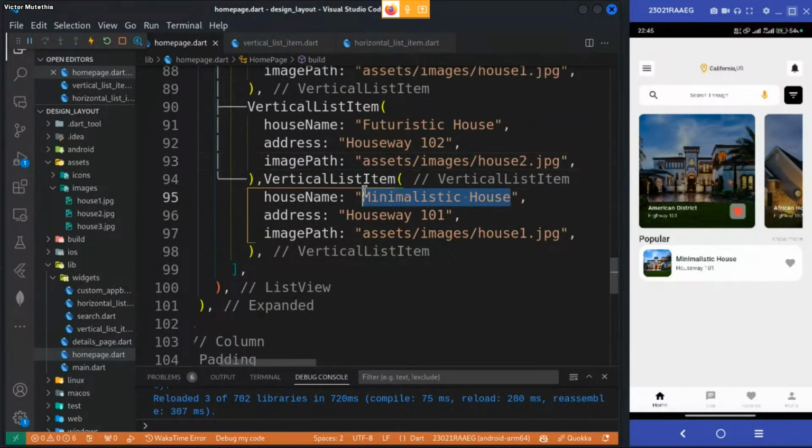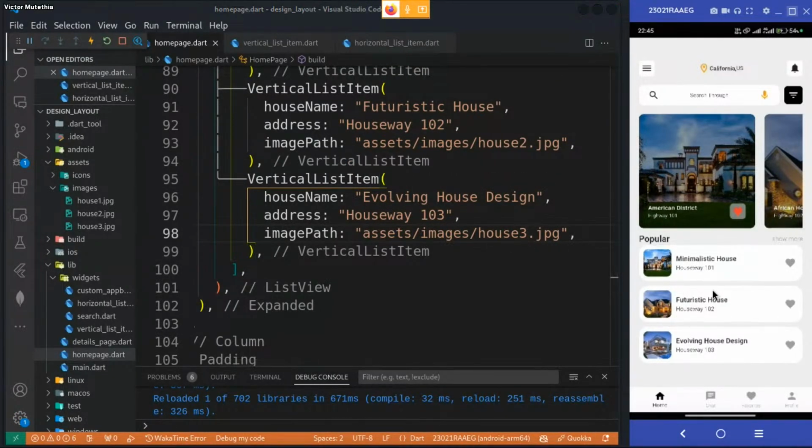Then this one will be evolving, let's say evolving design house. Okay, this one will be highway 103, and this will be house 3.